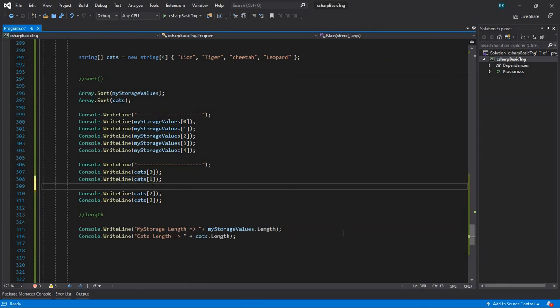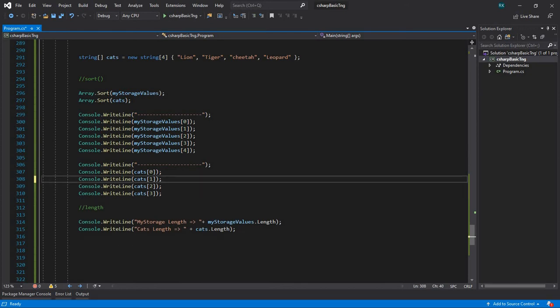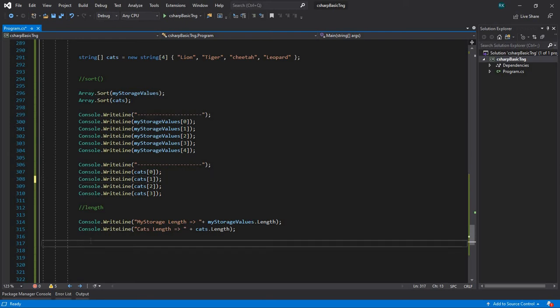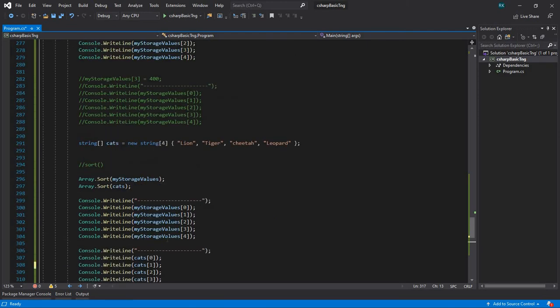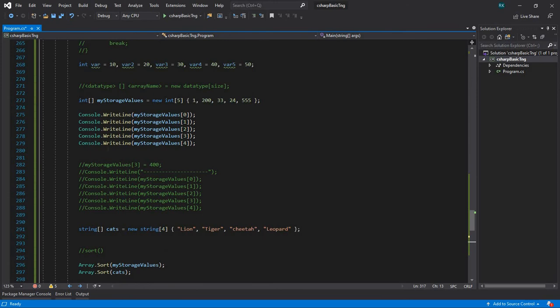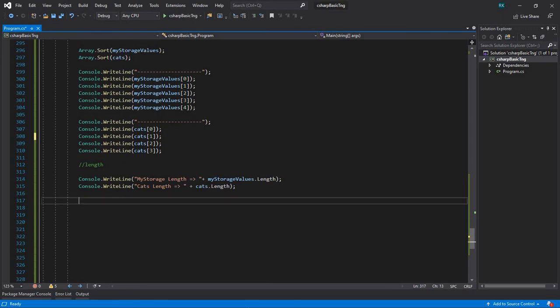Okay, cool. So the next method we have is called max. Once we have the array and we want to know what is the maximum value in that particular data set, or what is the minimum value, then we can do that by using methods called max and min.